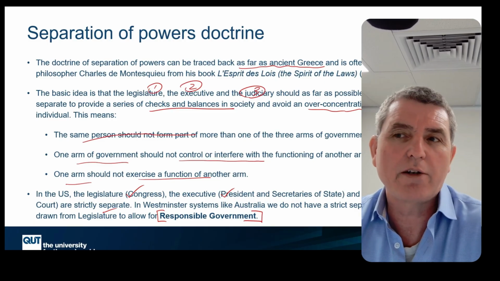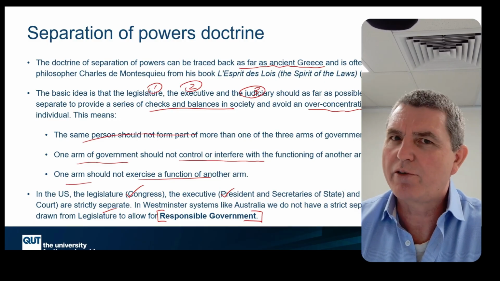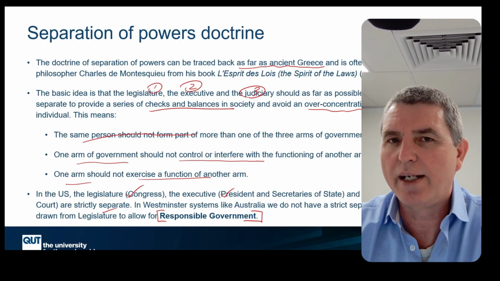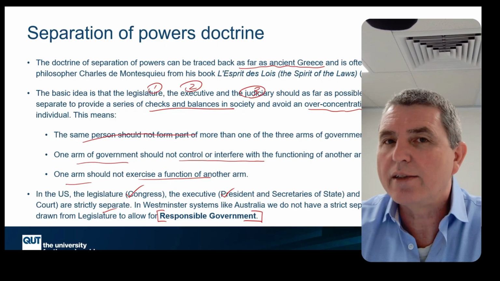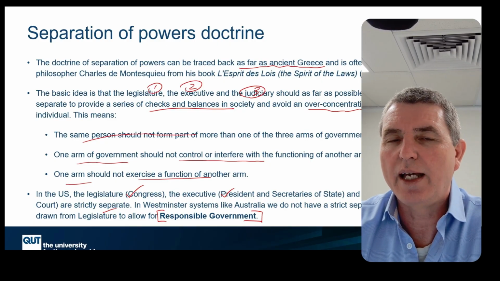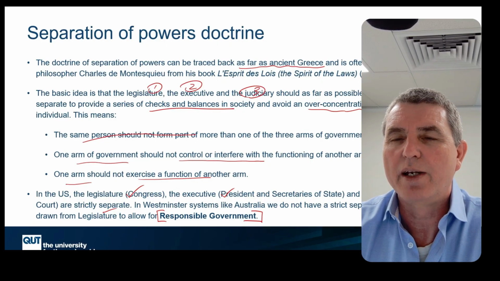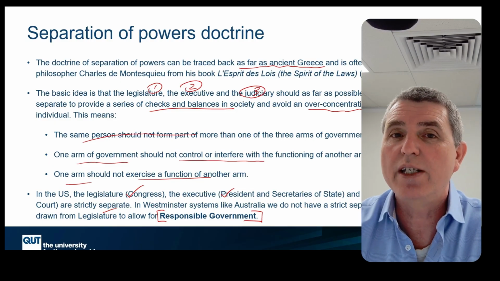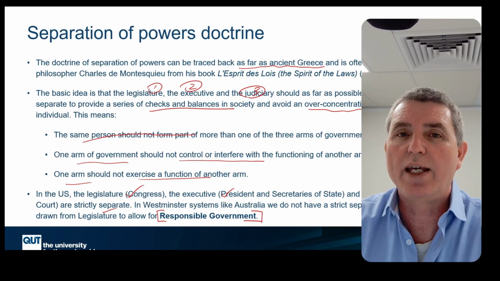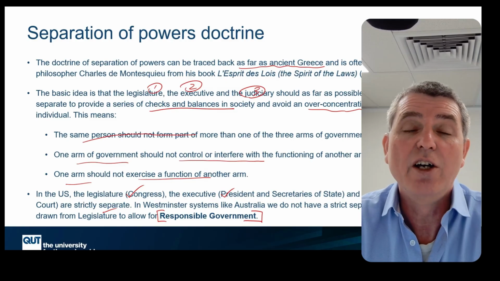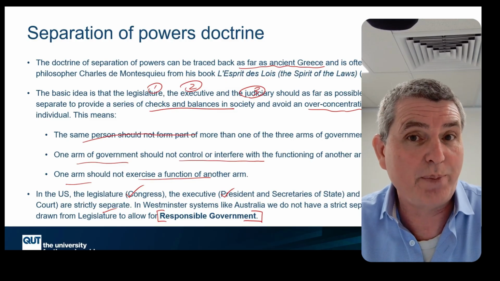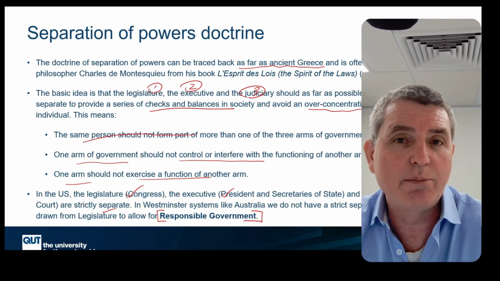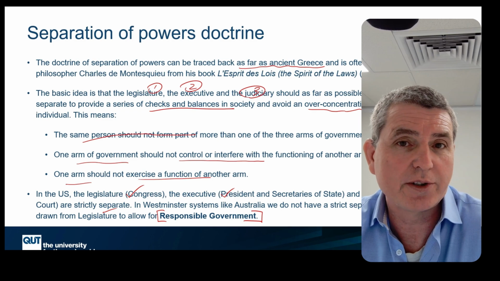So you can sit there at first and go, well, why don't we have strict separation? It seems like a better way to go. But you do get these unintended consequences. And one of the things is our system has a history developing over hundreds of years. And there's often very good reasons why things are structured the way that they actually are. We've found that works best if we're going to have a stable, peaceful and prosperous society.